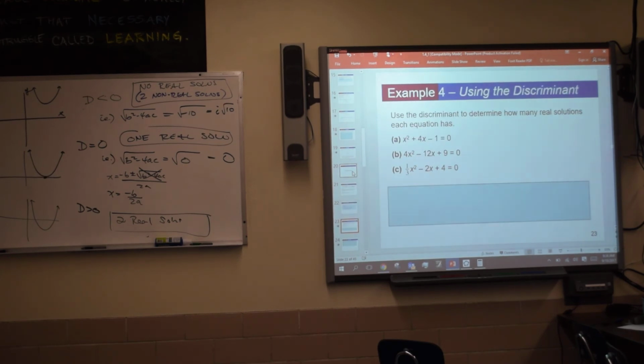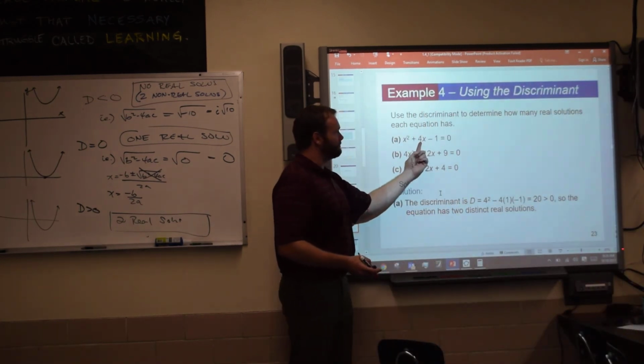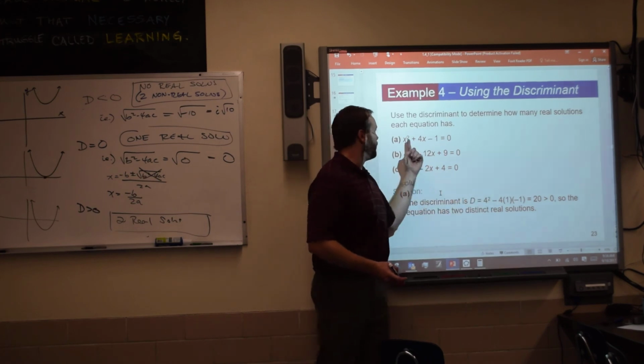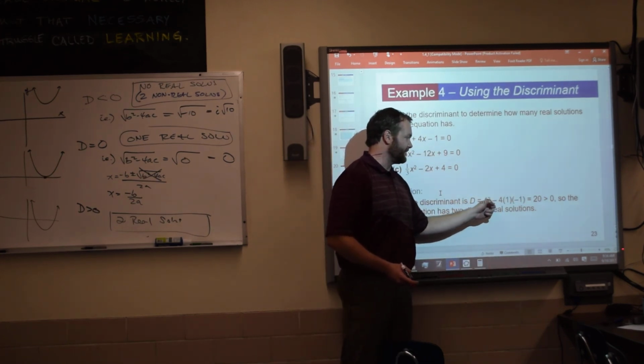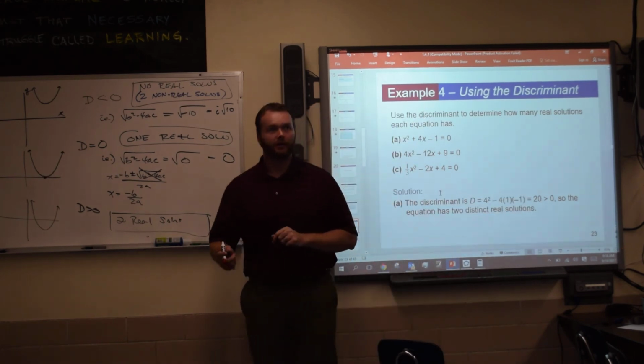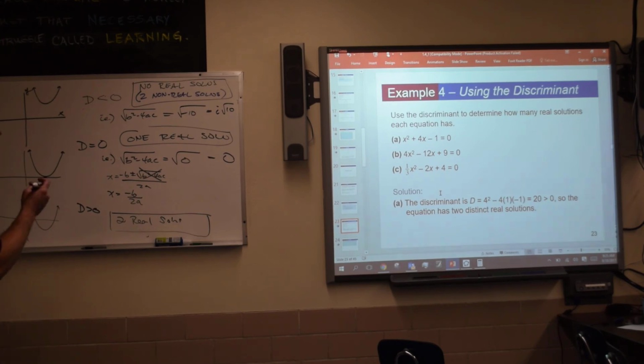All right. So they asked us, can we go through and find out these things? If we look at the first one, I'm just going to go through this quickly because there are some other things I want to talk about here. We just do b squared, so 16, minus 4 times 1 times negative 1. Well, negative 4 times negative 1 is positive 4. So we get 16 plus 4, which is 20. 20 is a positive number, right? So that's my discriminant, and that tells me that you have 2 real solutions. D was greater than 0, 2 distinct real solutions.